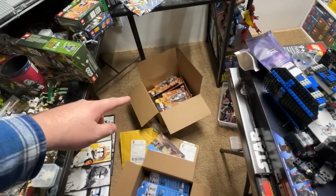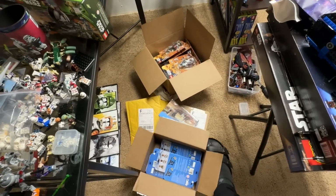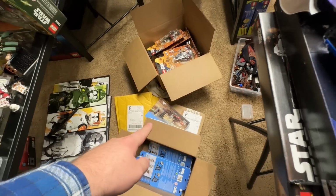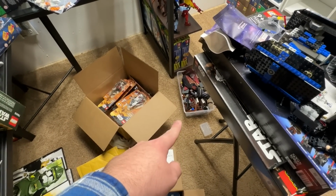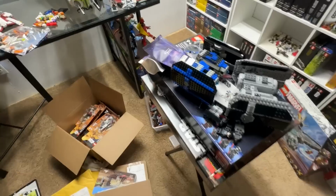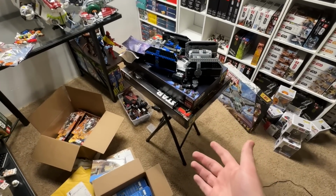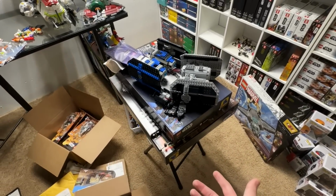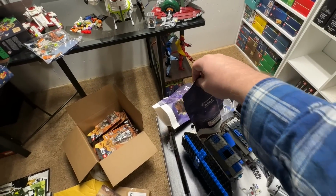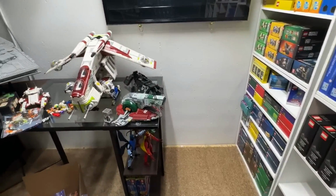We have some Clone accessory packs. We have Rebel accessory packs. Even more packages to open right here. A fake LEGO set I want to make a video on eventually. We have the Castle Warship right there I've got to build. I washed it, I just have to rebuild it. We have my TIE Bombers here, so if it tells you anything, that's where these have resided, just sitting here on a stool for the past two months. We have some Imperial Bricks Brickheads, and then let's go, without hitting my tripod, here we go.